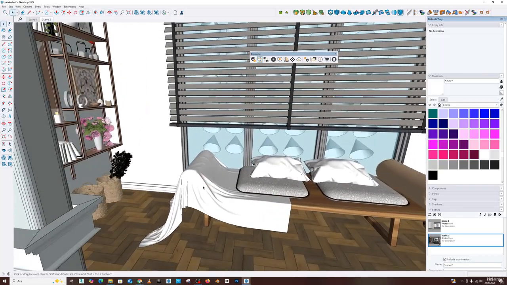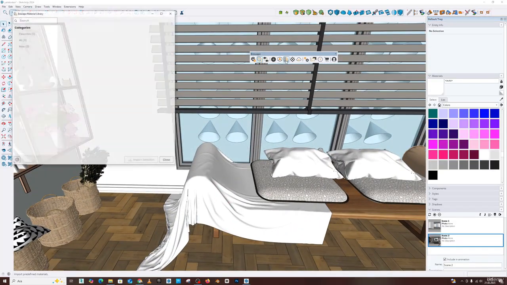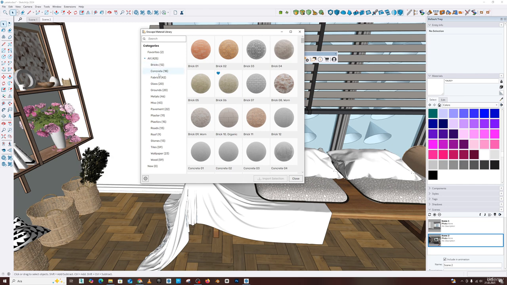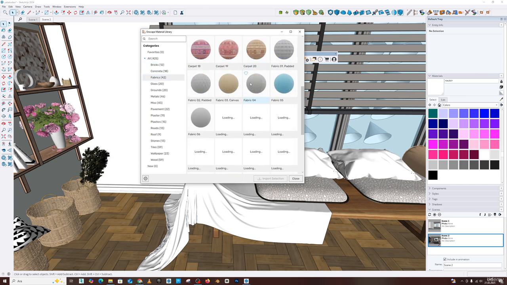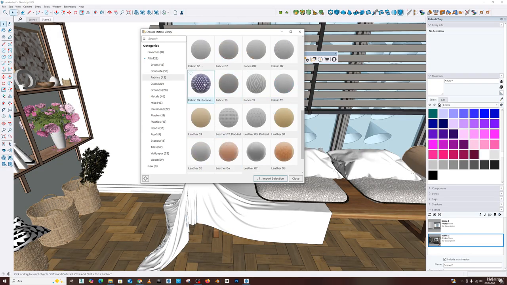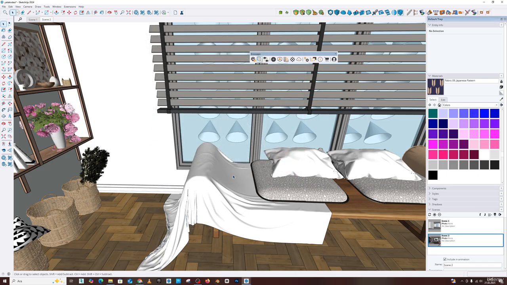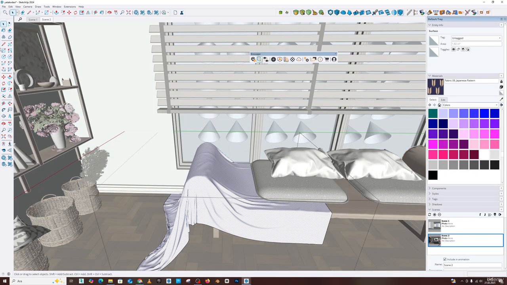Look, now we're going to do something like this. Normally, we will go to Enscape's own library. We will take any fabric texture from here, friends. It could be something you like. A different color. Look, we have a color like this. It says Japanese. I say Japanese fabric. Import selection. Let it import this, friends. Look, it has arrived here. I say close. Then, by double-clicking, I selected the texture here and applied it with the paint bucket.